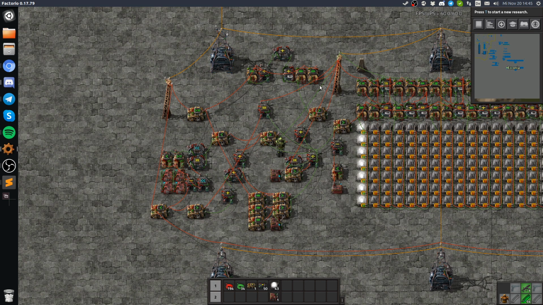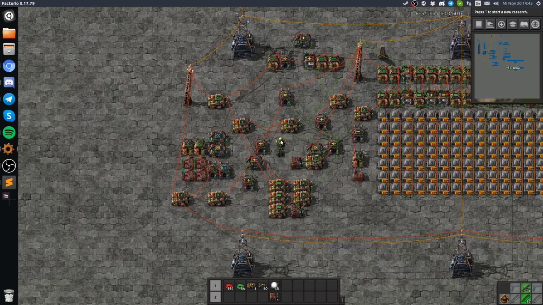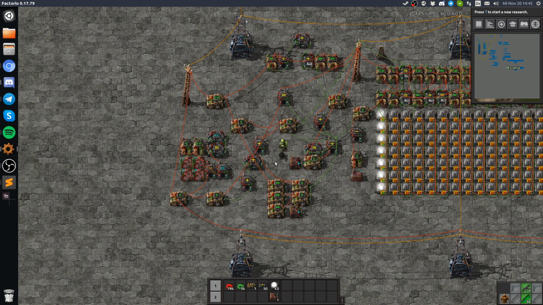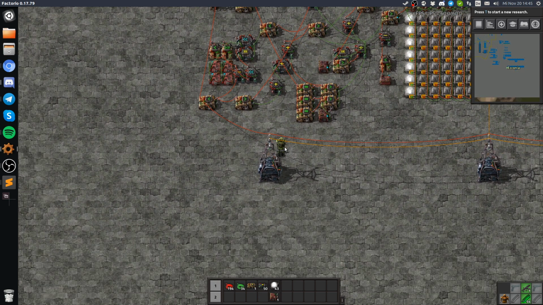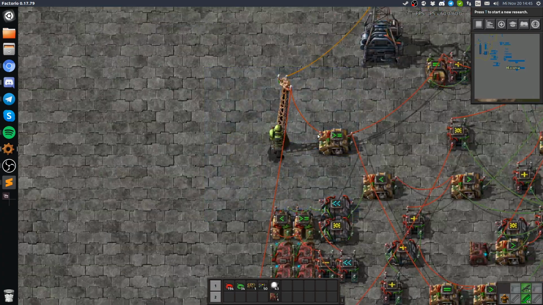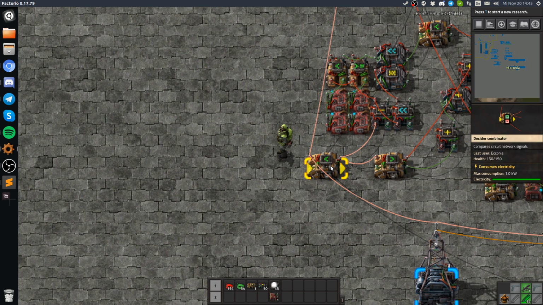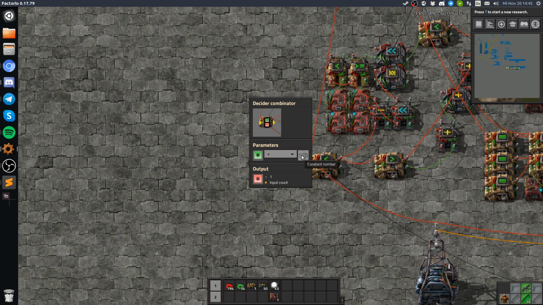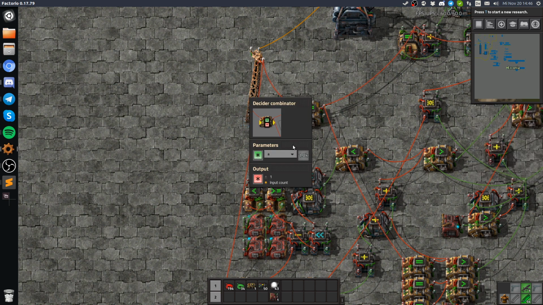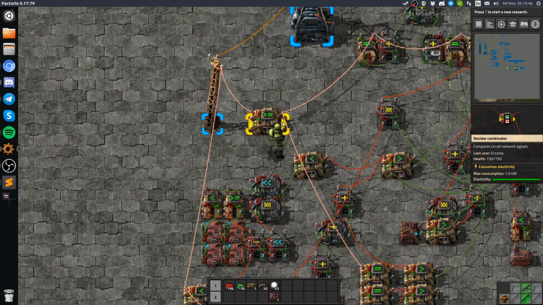Okay, so that's the outputs, and that is the pointer to the cursor. What is the rest? For that, let's start with the input signal. We got these two combinators which split the input signal. The first one checks if the input signal is below 1000. That means it's a letter and it needs to be saved onto the display. And the other one checks if it's 1000 or more, and that means it's a control letter.